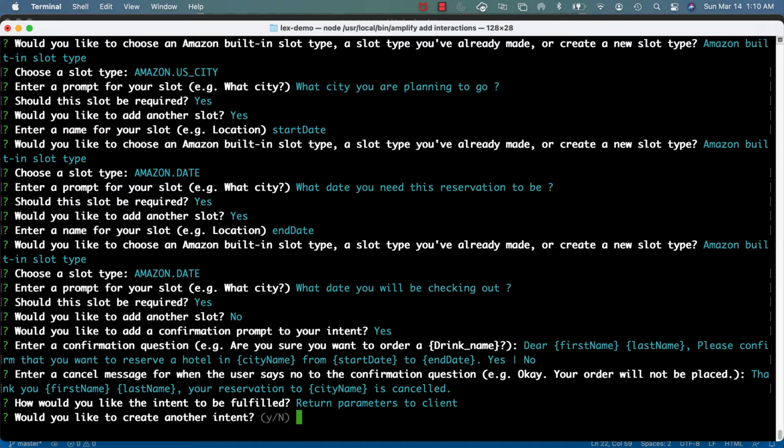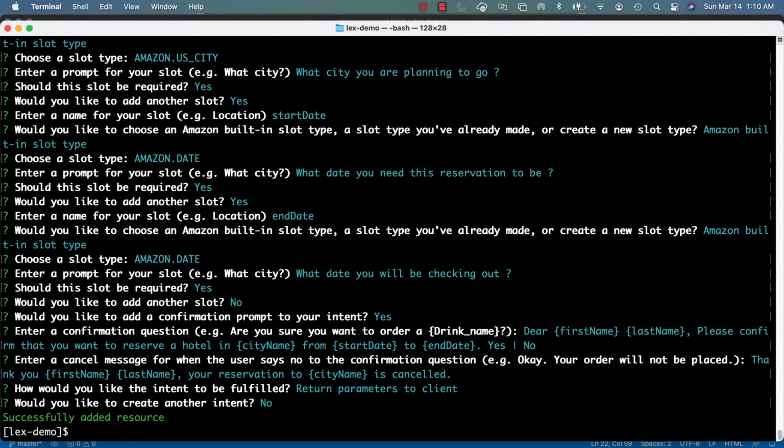Now all of this configuration or resources have been added, but at this point AWS Amplify has not provisioned these resources in our AWS environment. So in order to create these resources in our environment, we need to run a different command, amplify push. All of these changes are currently sitting locally in our system, so it is just configured and that information is still local to your system. Once you type the command amplify push, it will take this configuration and use CloudFormation to create these resources for you.